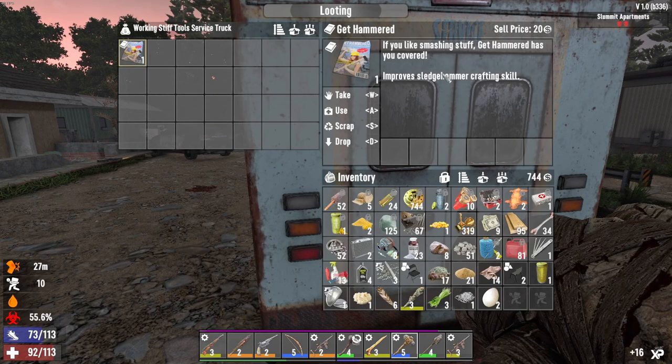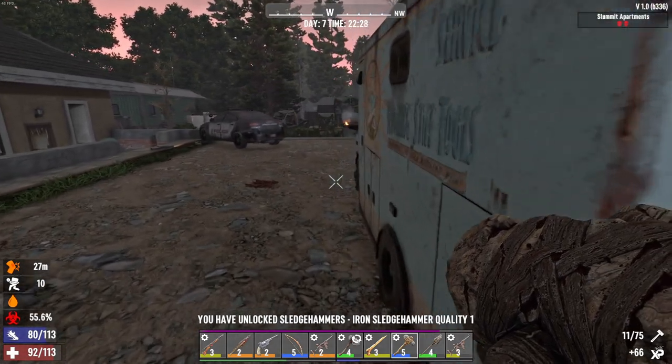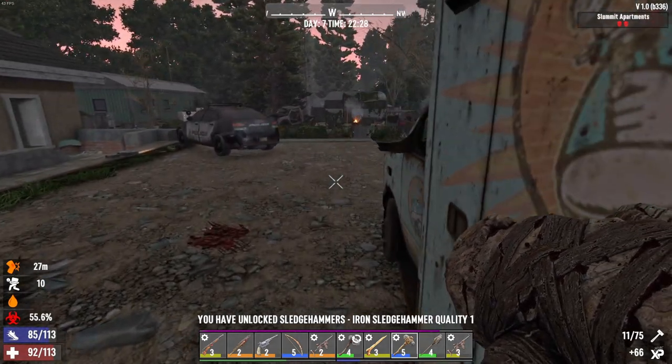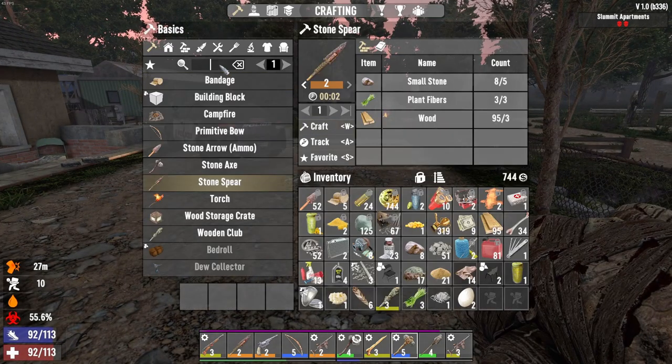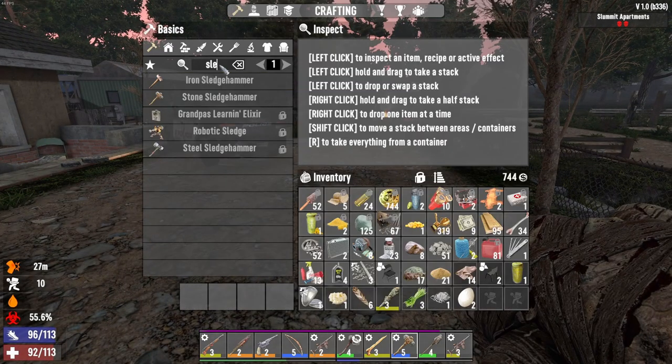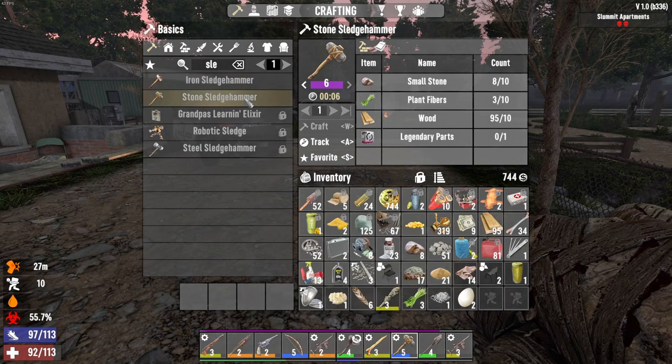Where are you? Improved sledgehammer and crafting skills. We'll take that. Yeah, unlock sledgehammers. Iron sledgehammer quality 1. Iron sledgehammer. 30. Oh my god. Everything else is good. Stone one. Yeah, we can do that one. That's what we got.